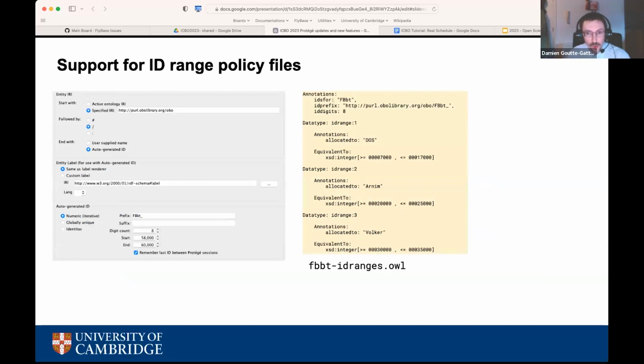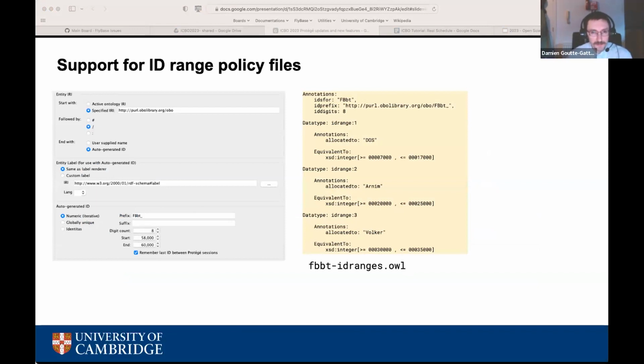Now we get to what is probably the most important user-visible change in Protege 5.6, and one change that has a big potential to make the life of many users considerably easier. That's what we call the support for ID range policy files.